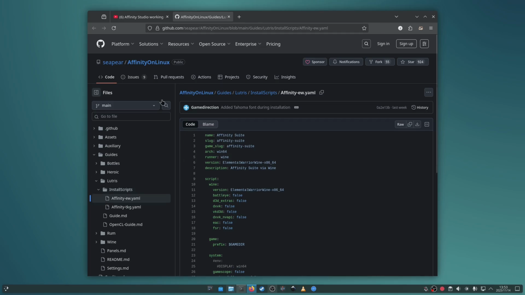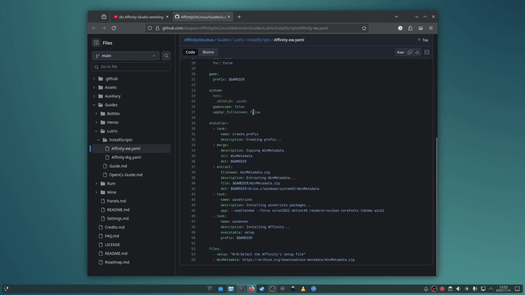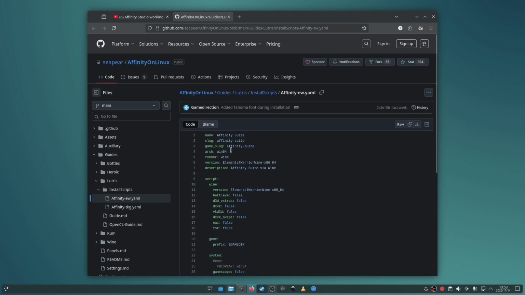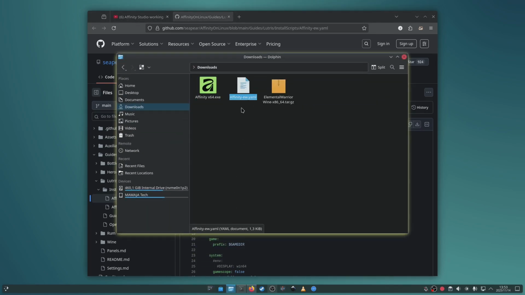That's fine. So as you get the Affinity installation file, it must be in a YAML format, .yaml. When you open the link, it will drop you to this text-based looking thing. To download it, you need to come to this download icon over here. You click it, it will download, and after downloading, it will look like this. This is how it's going to be. So keep that in mind.